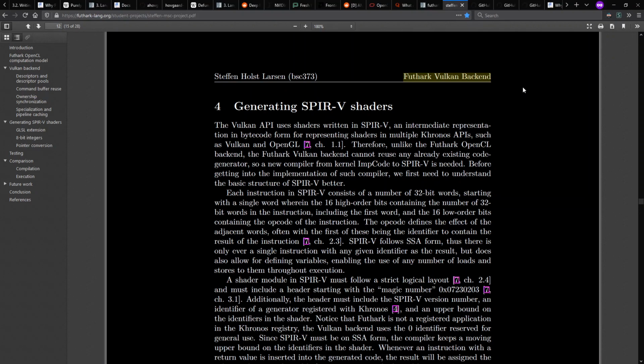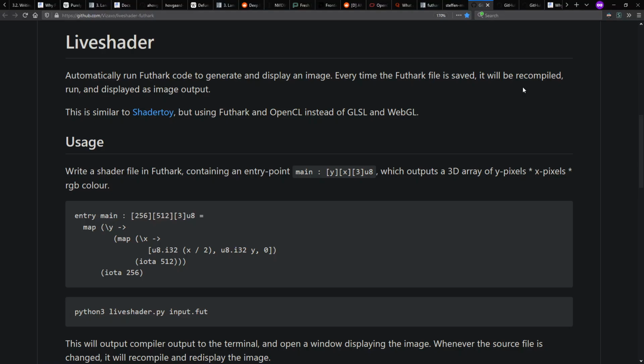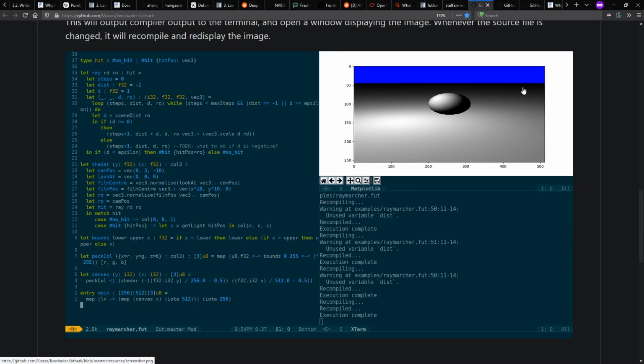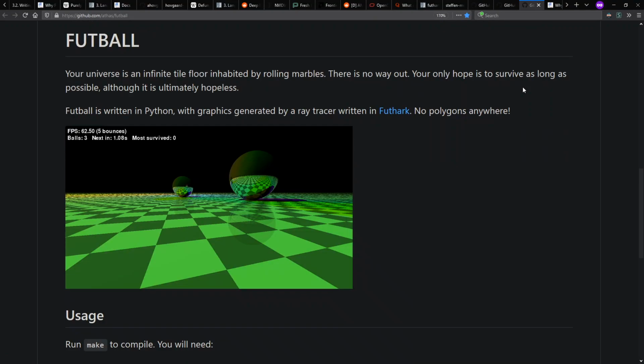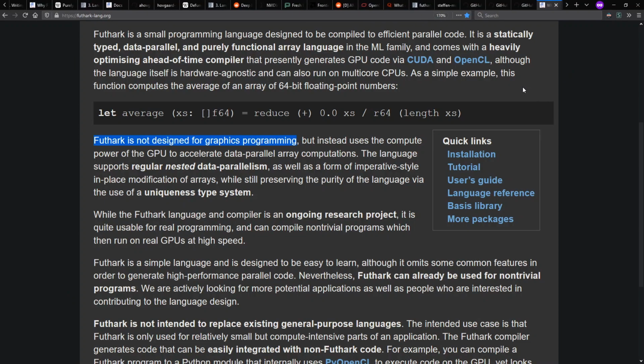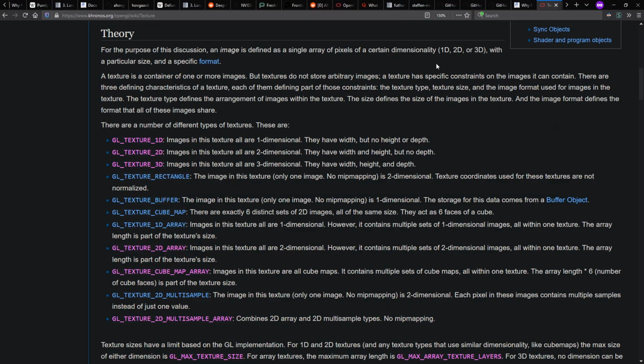Is Futhark usable for writing graphics, shaders, and games? Well, that's an interesting question, and I don't really know the answer, mostly because I don't know that much about game development. Now, Futhark doesn't have an OpenGL backend, but such a thing could always be written. But a perhaps more serious problem is that Futhark is not truly a GPU language. There's no way to directly talk about things like textures, which I think are quite important for shaders. However, Futhark is probably a decent choice for writing non-graphics parts of games, like physics engines.